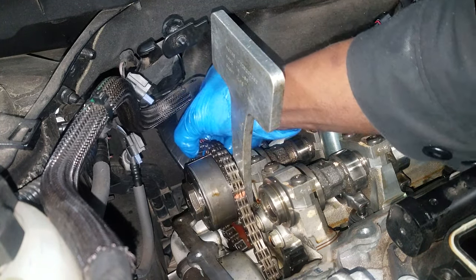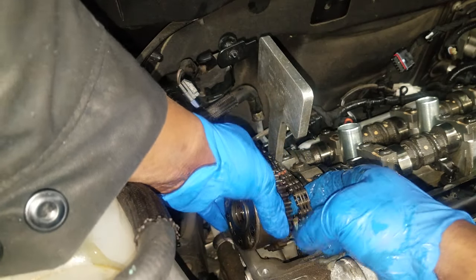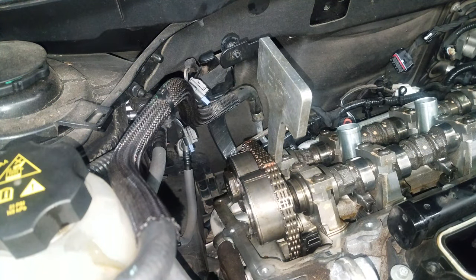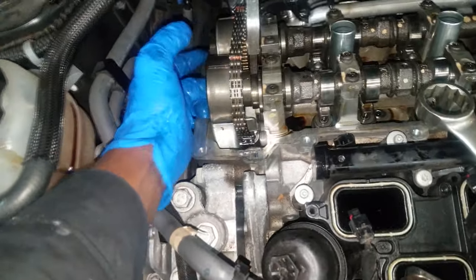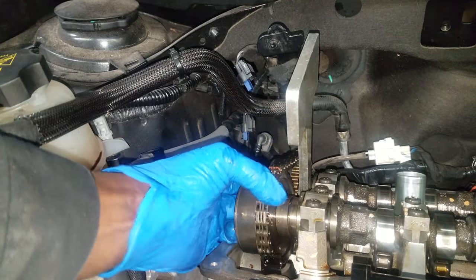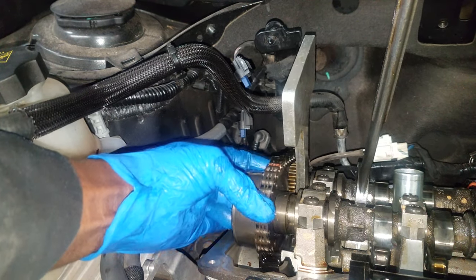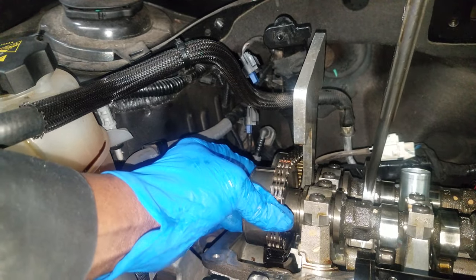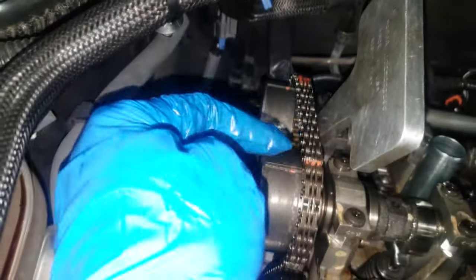I have the exhaust timing chain on and in place with the marks. Now let's grab the intake cam phaser. Whether you're replacing this or not is up to you, but this is a good time to replace it. This is a good time to do the complete valve train system. Now I have this cam phaser in time with the timing chain marks. You may have to grab a wrench just to slightly rotate the camshaft in order for the marks to line up. We have enough slack — it's not slack we're chasing at this point because we have the tool in place. All we're trying to do is match up the marks. There you go — it is now attached to the camshaft. Verify your marks and make sure they are in time as they relate to the cam phasers.